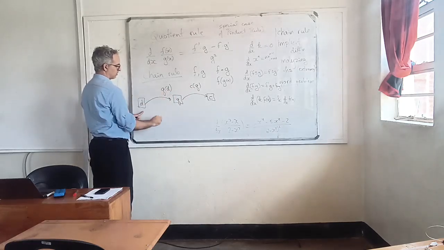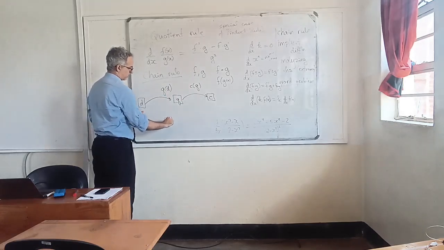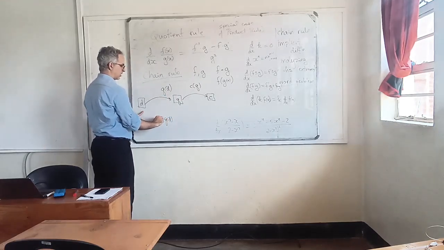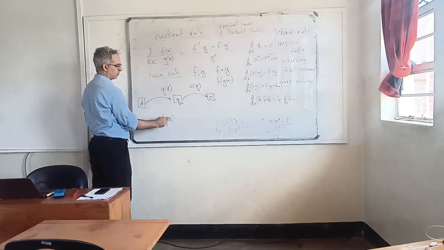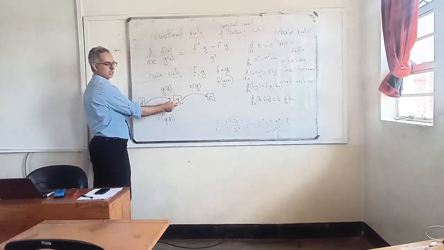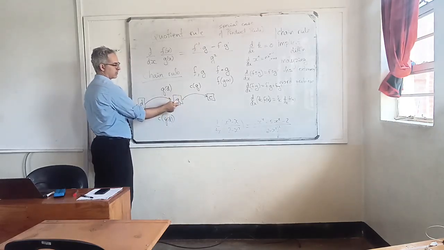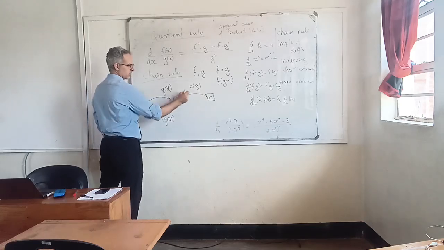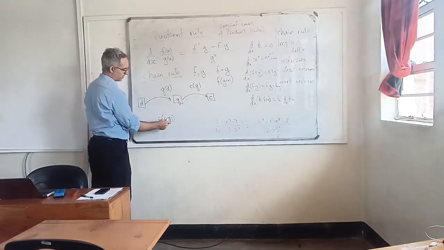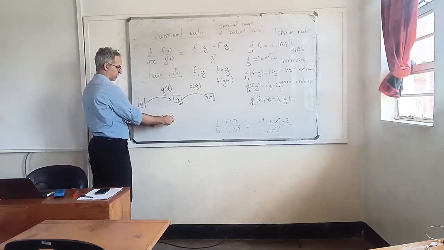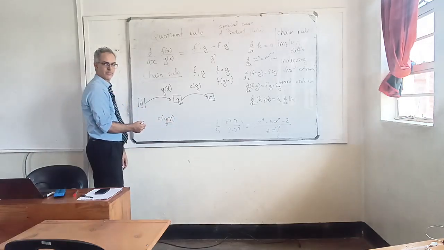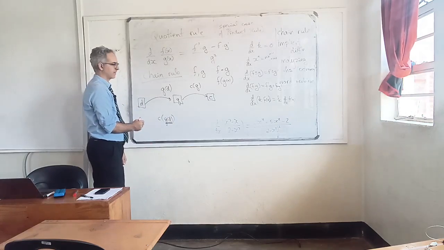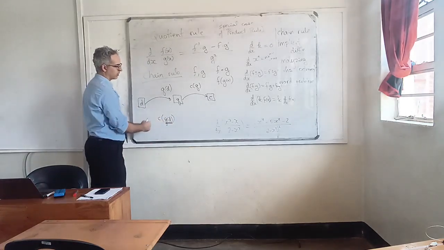I'm going to start with Q of D, and then the way we write it is we wrap it inside. We take the result of this function, right? Q of D is the answer, the output. This output now becomes the input to this function. So Q of D is the output, but now I write it inside the bracket, as the input of C. Okay? This is a composition of functions.